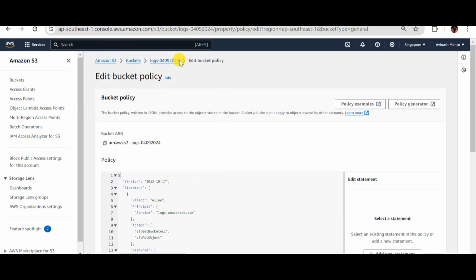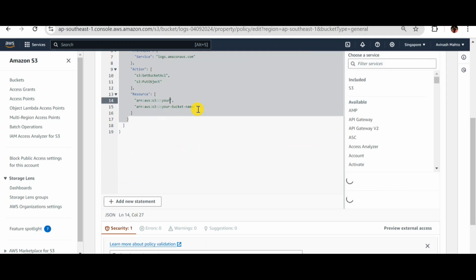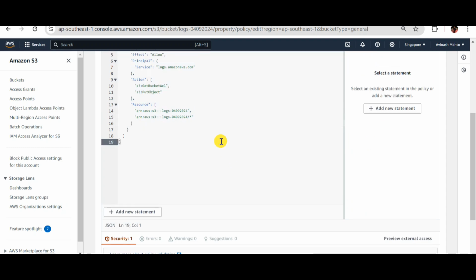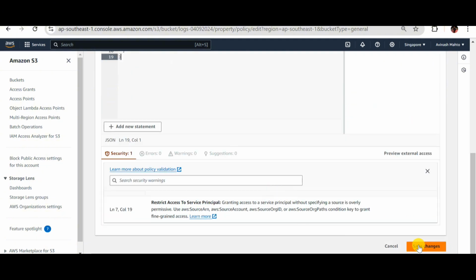You can copy this bucket name and replace it here. Basically I'm giving CloudWatch permissions to write the logs under this bucket. This one, logs.amazon.com, will now be allowed to write the logs under this bucket. Okay, save changes.